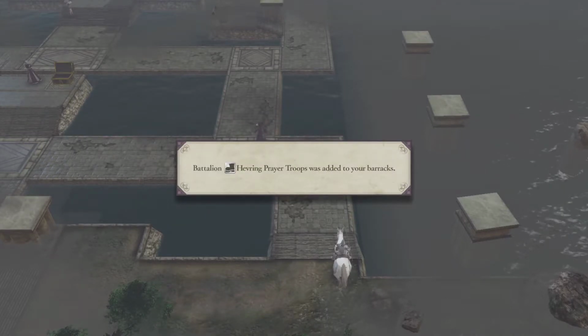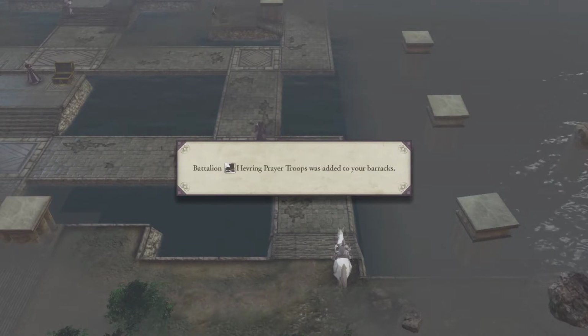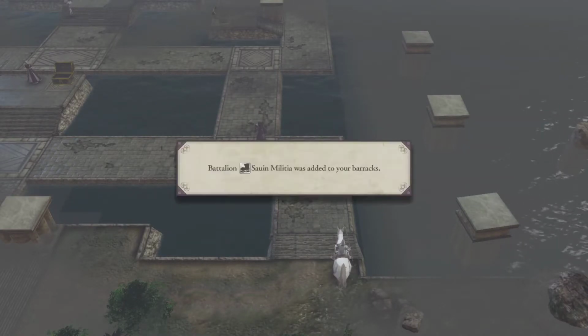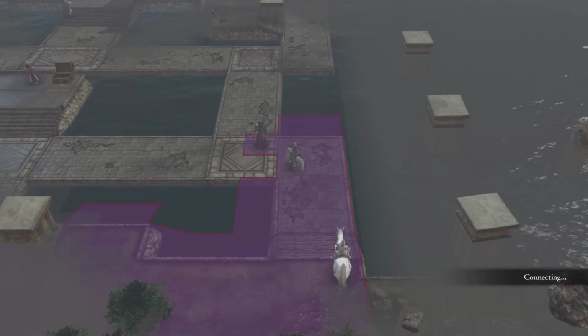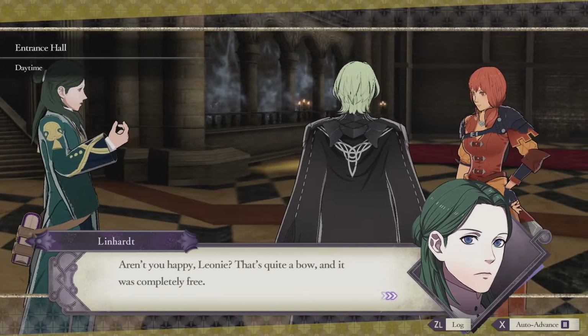Evering Prayer Troops. Isn't that Linhart's family name? Samhain Militia. Okay.